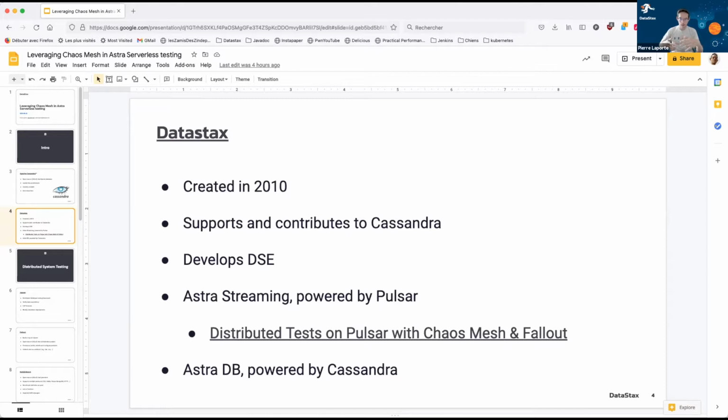As part of our cloud offering, we have just created a data streaming service based on Apache Pulsar. And my colleague Enrico Olivelli did a presentation at Pulsar Summit on how we used Chaos Mesh in Pulsar distributed tests. The link is in the slide. I'll send you the links for the slides just after the talk, in case anybody is interested. And our cloud database offering is called AstraDB. It's based on Cassandra. It runs on Kubernetes, and let's discuss the resiliency and the metrics.